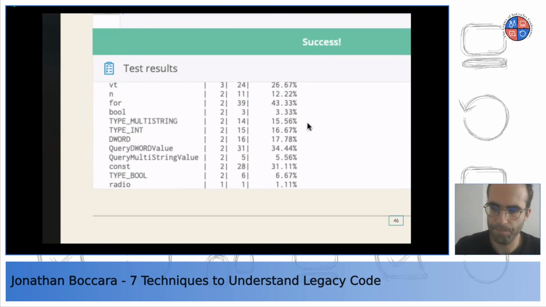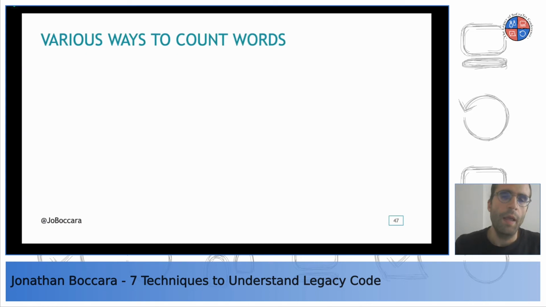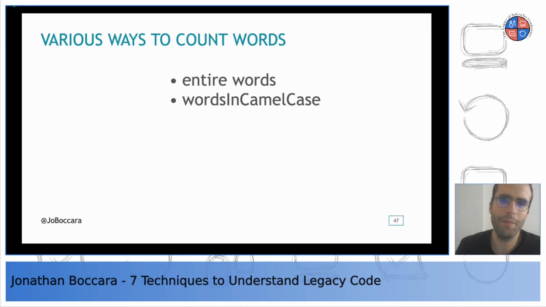Now, how do we count words? Well, one way to count words is to count words as entire words, but we can also break up words in camel case, to decide that perhaps some concept would appear in several names, even if with other words.